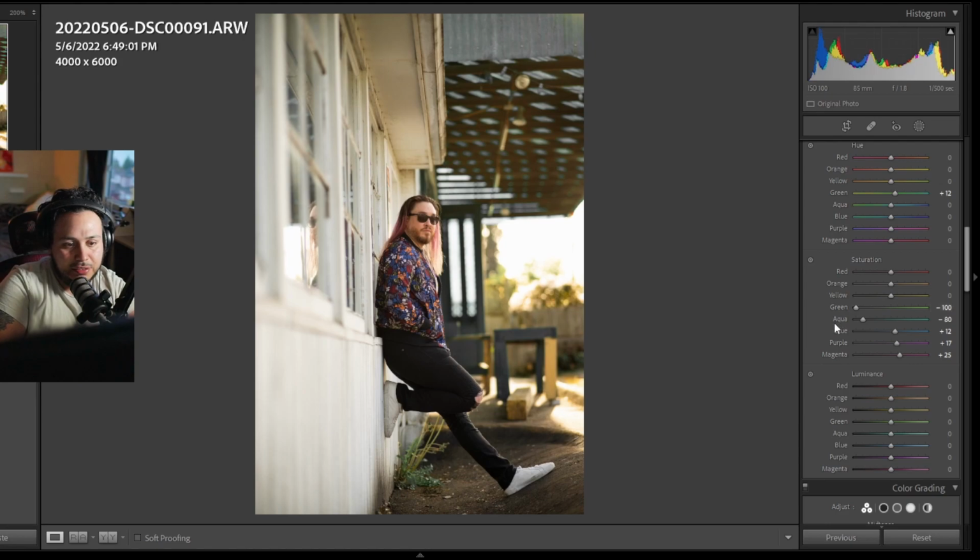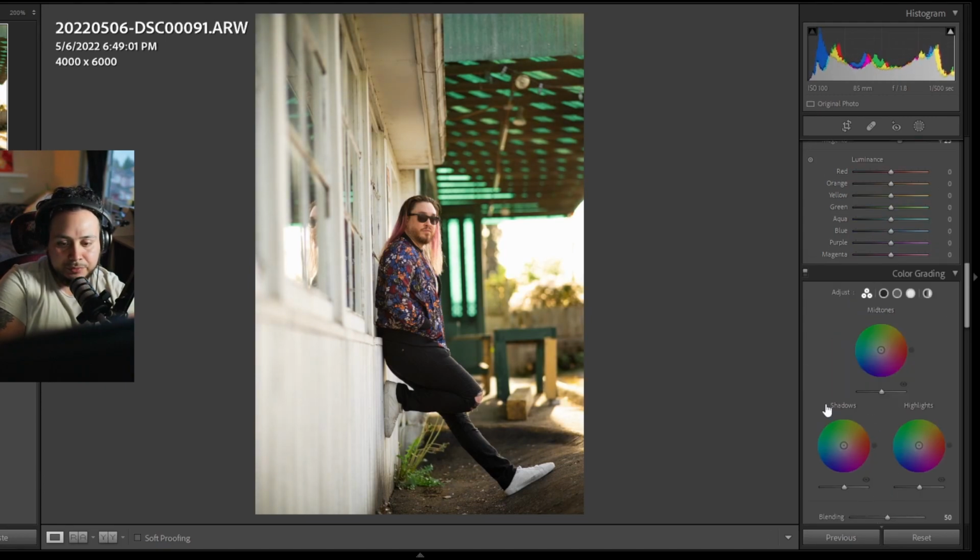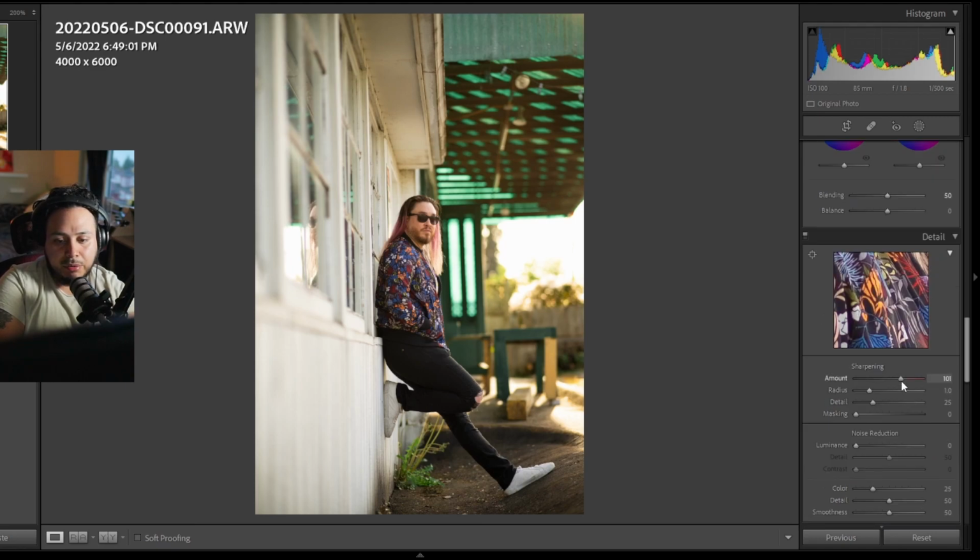See, if I do this, you're going to get him coming forward a lot because there's a little bit more of a separation. If I do this, you know what? I'm going to desaturate it a little bit. Let's see, and then we're going to bring the saturation on the oranges up a little bit. All right, we're going to bring up some sharpening.